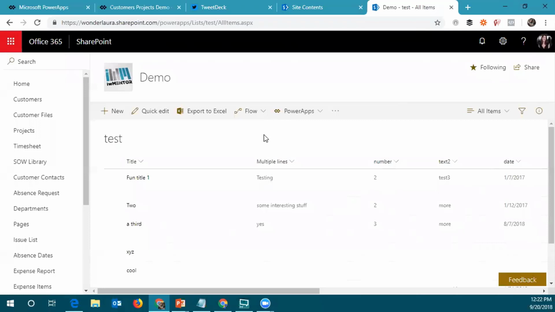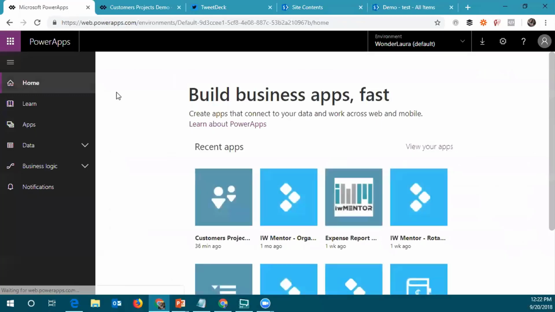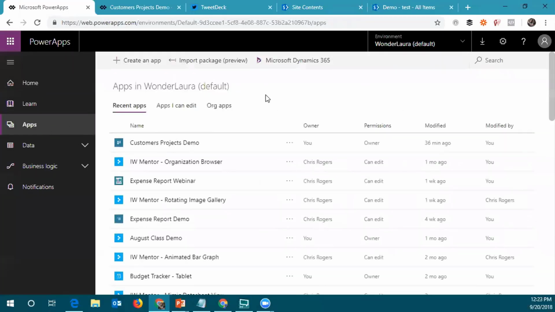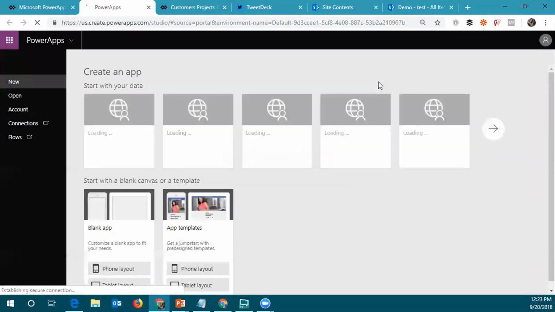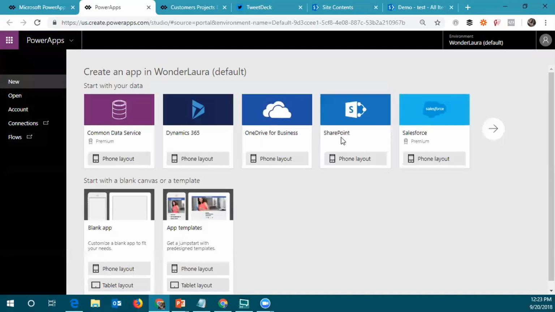So you have this concept of just going to web.powerapps.com and just creating a new app from scratch, just as a standalone app. Now, with a standalone app, you can still start from your data. You can still just pick a SharePoint list and have it create the app for you. But there's more. But again, like I said, there are benefits for different types of scenarios.